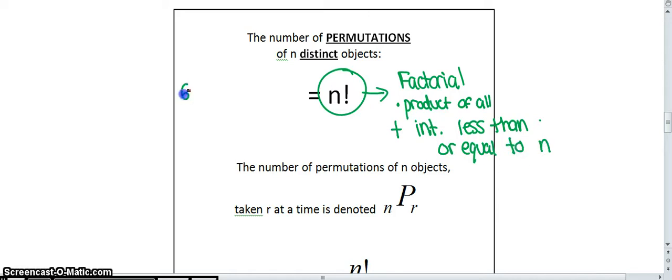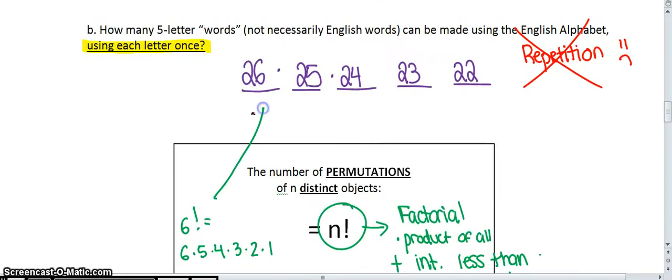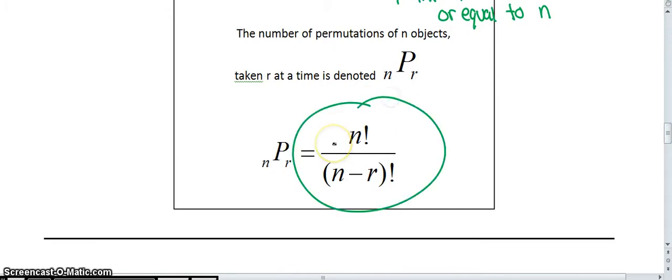So for example, if I said 6 factorial, that would mean 6 times 5 times 4 times 3 times 2 times 1. Or if I said 10 factorial, it would be 10, 9, 8, 7, 6. You see what I'm saying. So it's a product, so you're multiplying, of all positive integers. These are all positive integers less than or equal to n. So 6 is like your n, and then you want all the numbers less than that. That's what a factorial is. Which you can see where that might come up in a problem such as this, and knowing what a factorial is might help us derive a formula such as this in class.